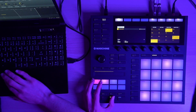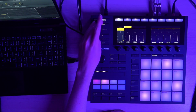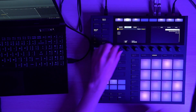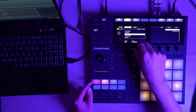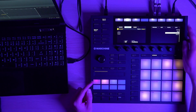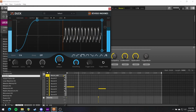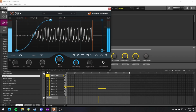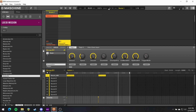All right, so I think before I do anything else, let's just sidechain this whole group. So I don't think I want mixer. I still want plugin instance. Yeah, here we go. Okay, so the internal sidechaining mechanic in this thing is pretty good, right? But you know what's better? Devious Machines' Duck is my new best buddy. So I'm just gonna choose this preset. Dial it into taste.